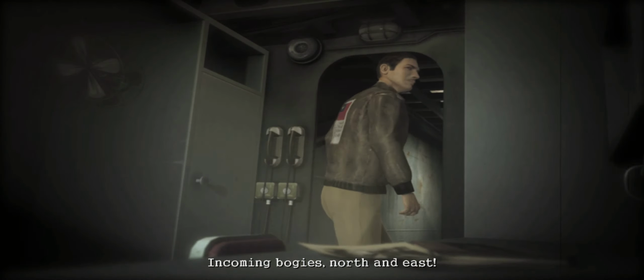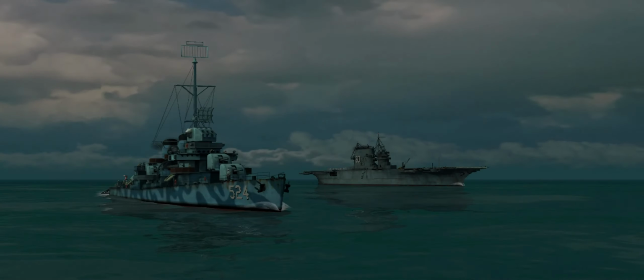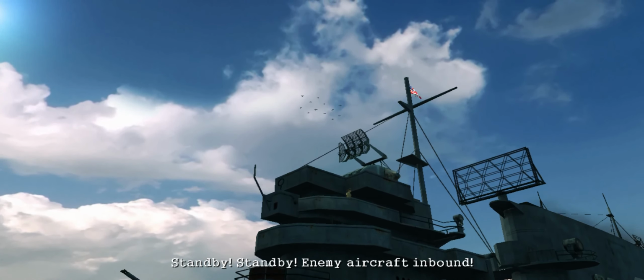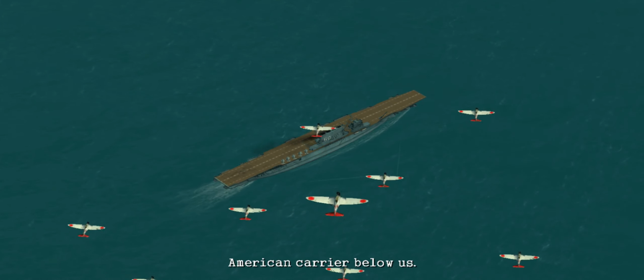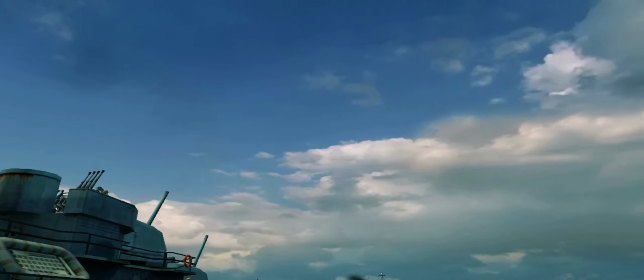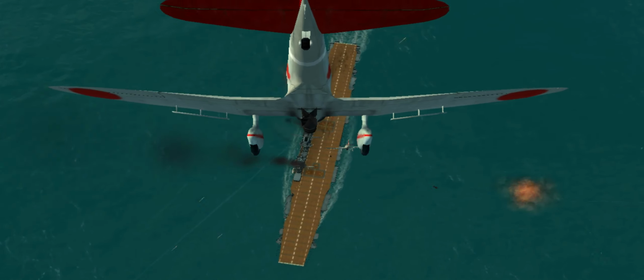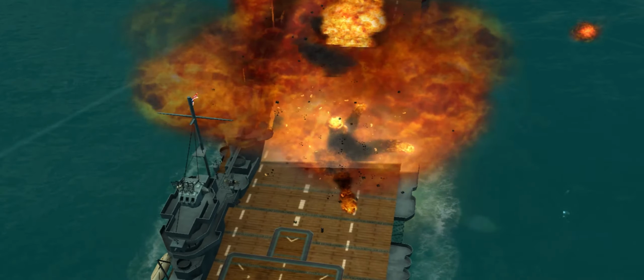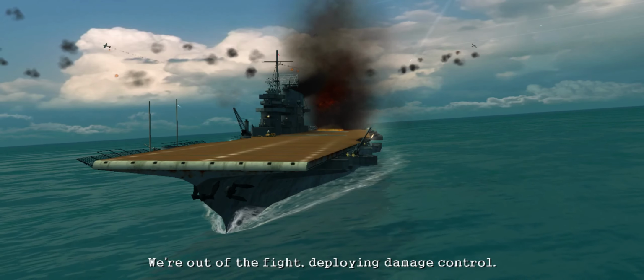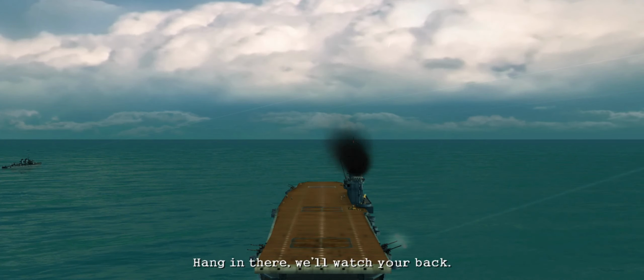All hands, general quarters. Battle stations. Incoming bogies, north and east. Stand by. Enemy aircraft inbound. You didn't take out a single aircraft. Jeez. Captain Walker, this is Lexington. We've taken multiple hits, our flight deck is out of commission, and we have fires in our fuel bunkers. We're out of the fight, deploying damage control. Roger that, Lexington. Hang in there. We'll watch your back.